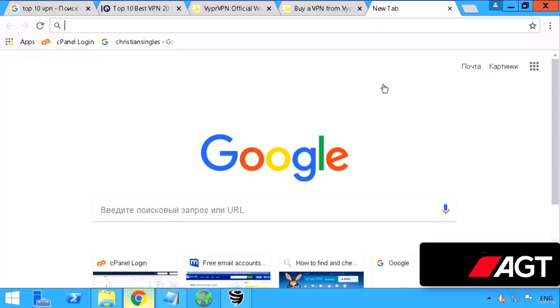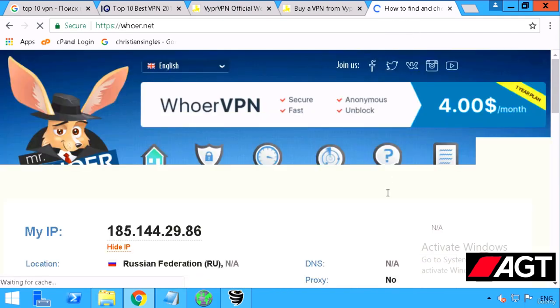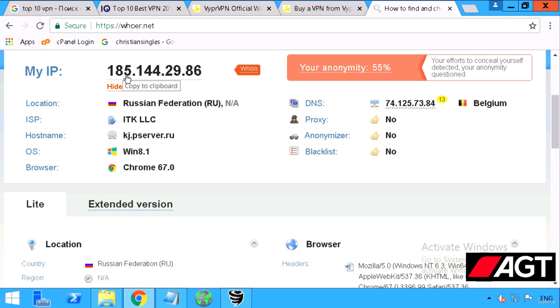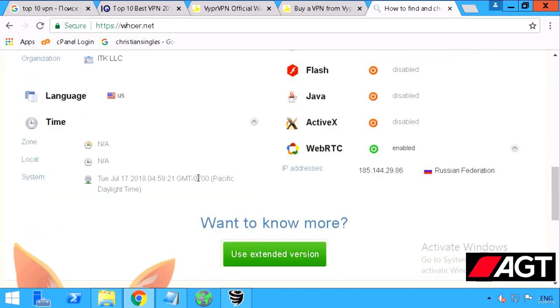So let's see, first of all, we will go to a website named hoover.net to check our IP address. As you can see, this is our real IP on this computer right now, and it's in the Russian Federation. It's a Russian IP, and IP is the main thing which goes over the internet, but some websites also collect extra information from your computer: what your Chrome version is, what the operating system version is, what your ISP is, and even the time zone of your computer. It shows GMT +7, maybe a Russian time zone. So they'll be able to know that you are coming from Russia, and from your time zone it's clear that you're actually from Russia, you're not hiding your IP.